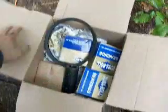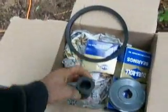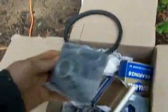Ooh, special delivery. Here's my belt. And this should be a pulley, yep. And one of these things, and a bunch of bearings. Ooh, excellent, just what I needed.